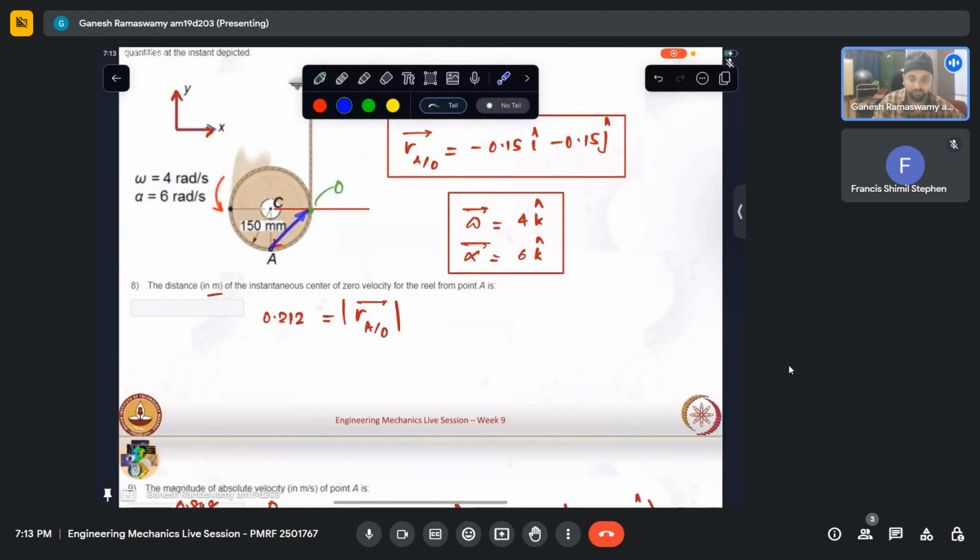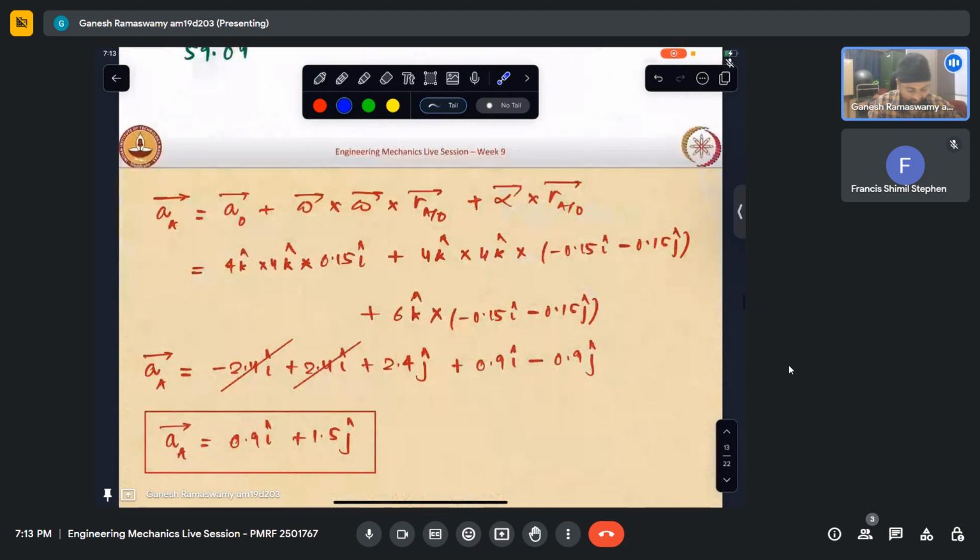Now it is interesting to see that in the absence of angular acceleration, in the absence of accounting for centripetal, we would have had one acceleration like that and the other one like that. What this is doing is the acceleration of O is pushing it like that. That is why it has increased its angle. I hope that that is clear. I have not confused you much. But anyway, that is just a side take.